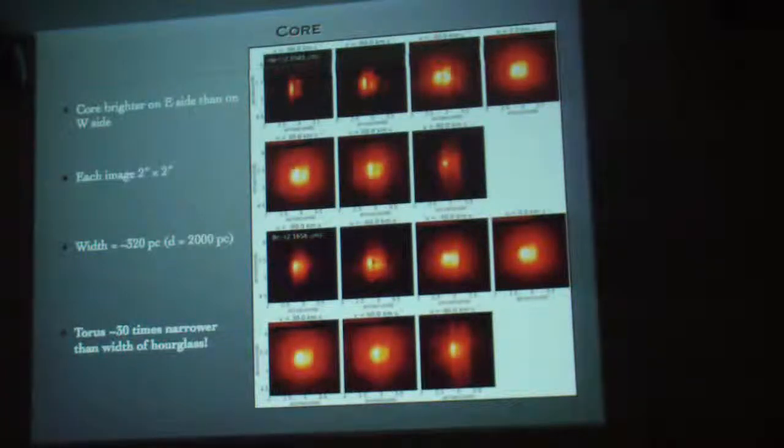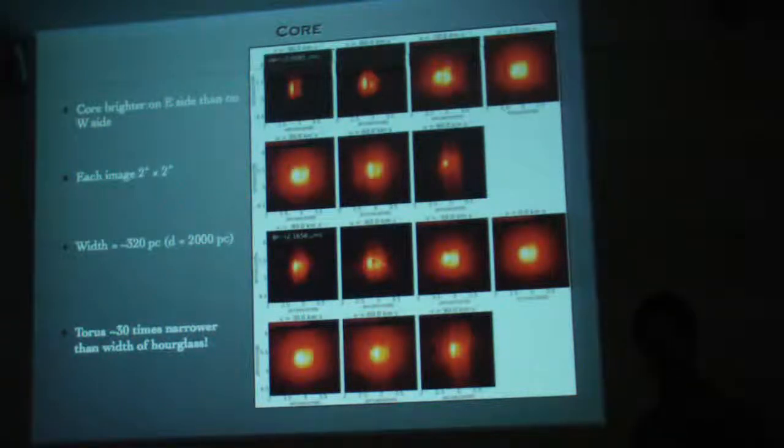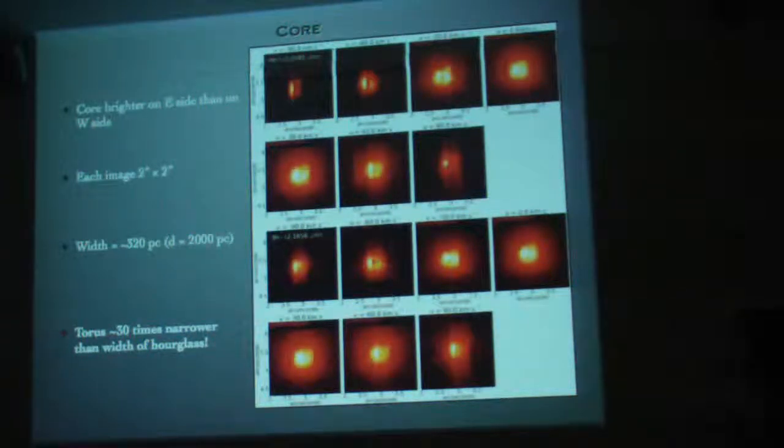So now I'm going to talk about the core. Here's a channel map. This is from minus 90 to 90 kilometers per second. The size of each unit is 2 by 2 arc seconds. You can see this is in the line of iron 1, and here is the line of Brackett gamma. One of the things I want to point out is it looks like the nucleus is split. It's bright on the left side and the right. We're interpreting this as a torus, as the inner torus that we're observing edge-on.